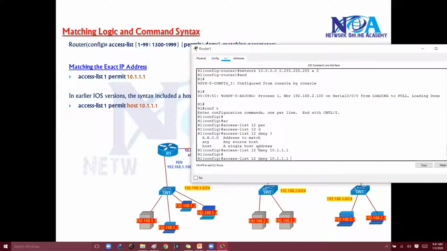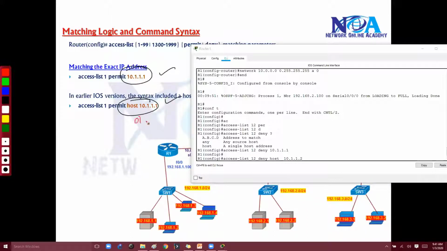In some of the older IOS versions, if you are writing one host, then we need to specify host space IP address. Now again, it depends upon the IOS versions, because the new IOS version supports both. You can either write this or this. But if you're using some of the older IOS versions like any 12.x IOS versions, then this option may not be supported. How to verify?